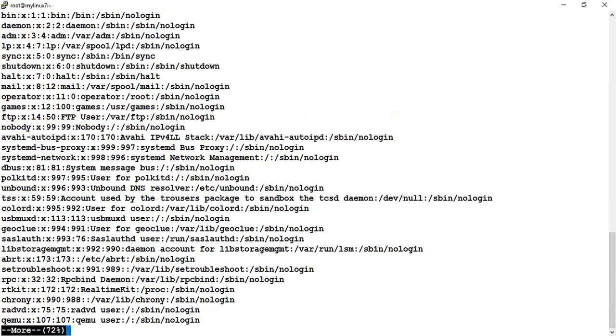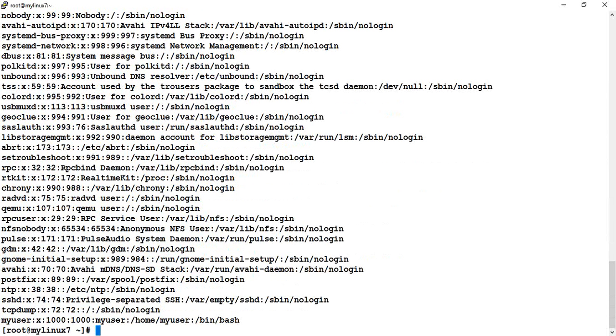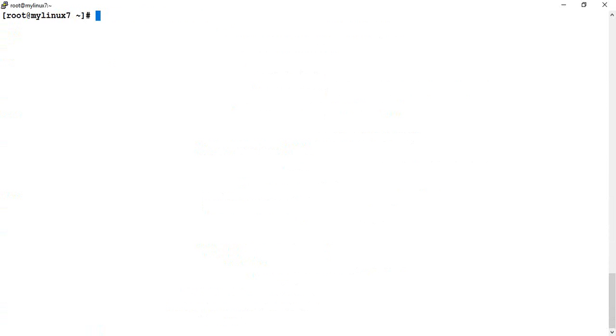To go back, B. To come down, D. And to totally quit, Q. So this is how your less and more would be working. It would simply pause the output on first page, and one after the other it is going to display line by line or page by page. Up to you, how would you like to see the output.